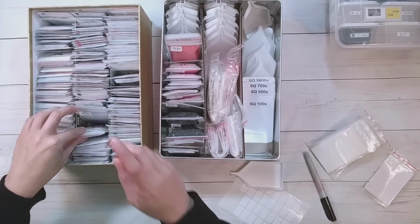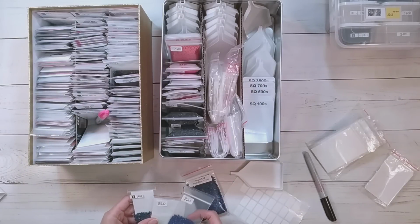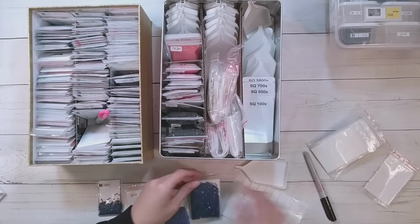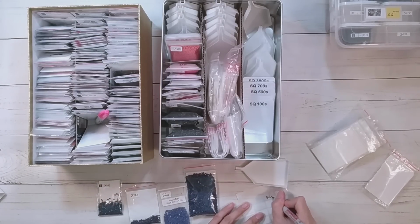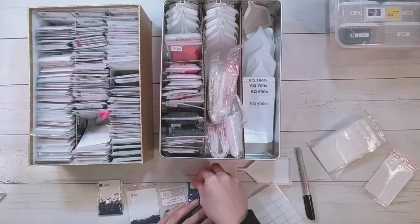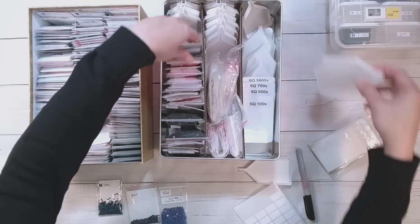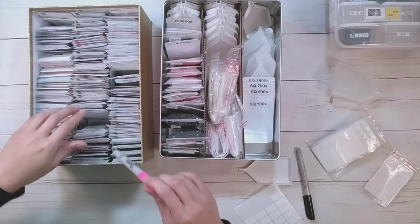Up here's 820. So it already has a big bag. So I'll just transfer this right here and move this big bag over here. So we're in the 800s now. Okay, I can take off some of these trays because I'm already... So 820 to 820 out.